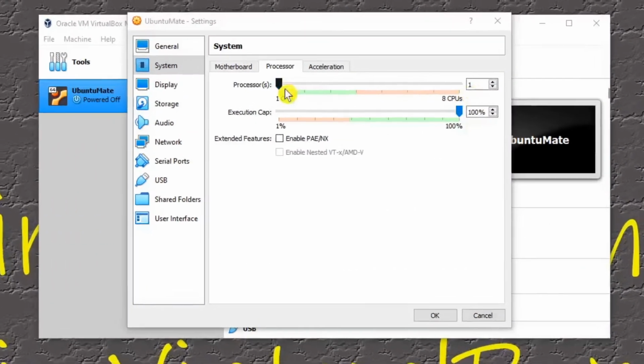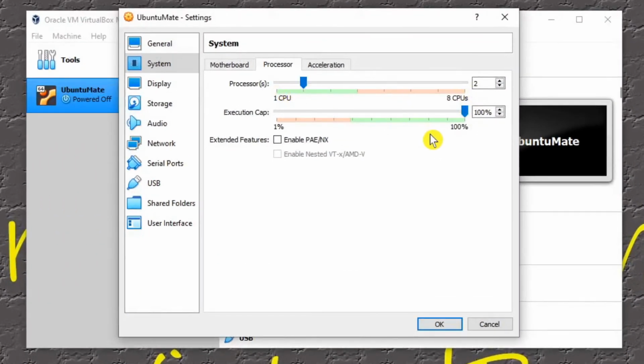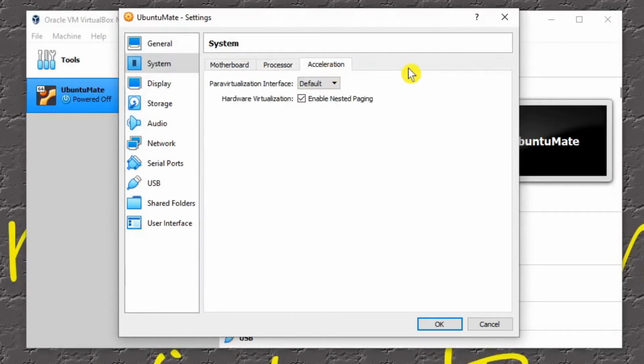I generally just assign a couple of cores, so 2 cores to the virtual machine, which, as I say, helps it run that bit better than just having a single. So you can set that here.